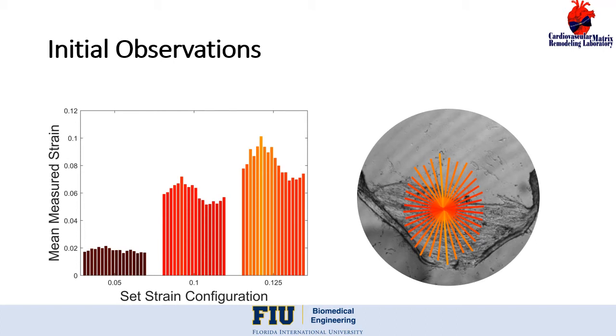The calculated strain on the tissue surface recapitulated the classic orthotropic response seen in larger mammalian samples, in which the circumferential direction displaces less than the radial direction for any given load configuration. In the figure on the right, you can see the strain value for different directions on the valve. The vertical direction corresponds to the radial direction, and the horizontal direction corresponds to the circumferential anatomical direction. And you can see that there is a larger strain value in the radial direction than the circumferential direction.